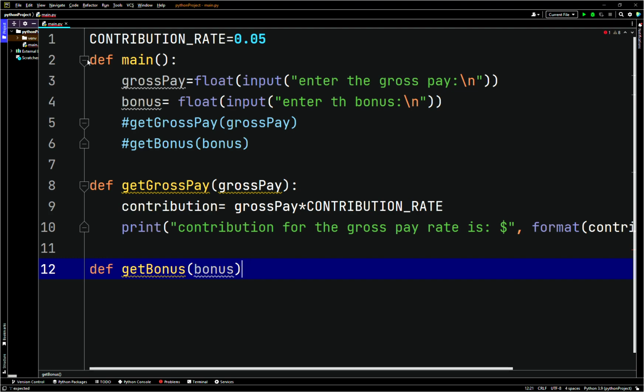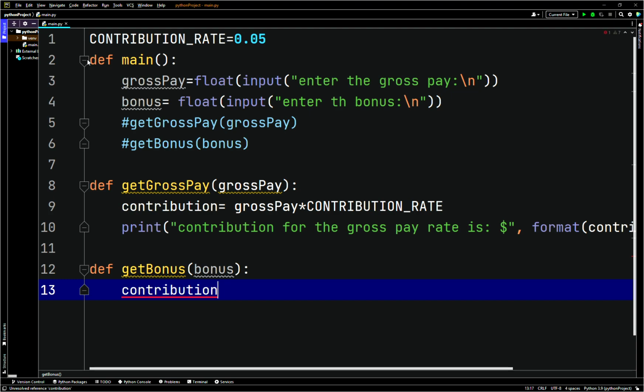And then we'll say that we have another contribution variable.